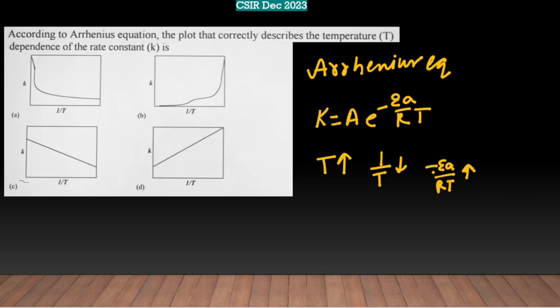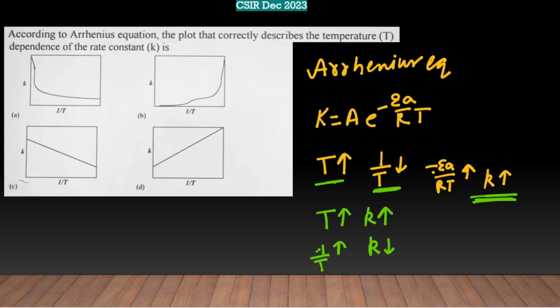So if I make a plot for this rate constant K value, it will be increasing in that case, right? Here we can see a plot of temperature versus the rate constant, which implies that if temperature increases, the rate constant value is going to increase. But here the plots are for K versus 1 by T, and you can see 1 by T is decreasing while the rate constant value is increasing. So if 1 by T is increasing, the rate constant K is going to decrease, right?